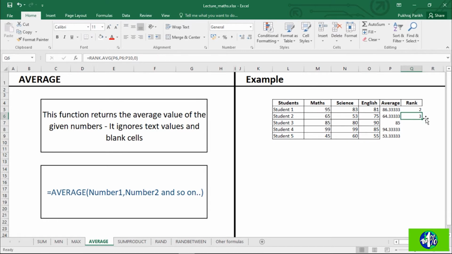So now let's extend it for other students. Now you can see that the reference cell remains from P5 to P9 and student 4 is now at rank 1 and student 5 is the student with least average marks.